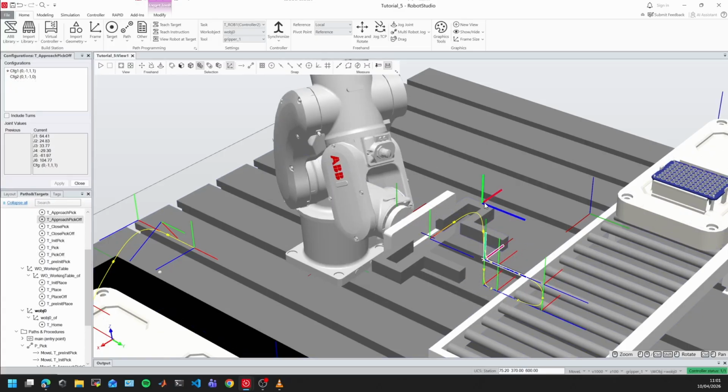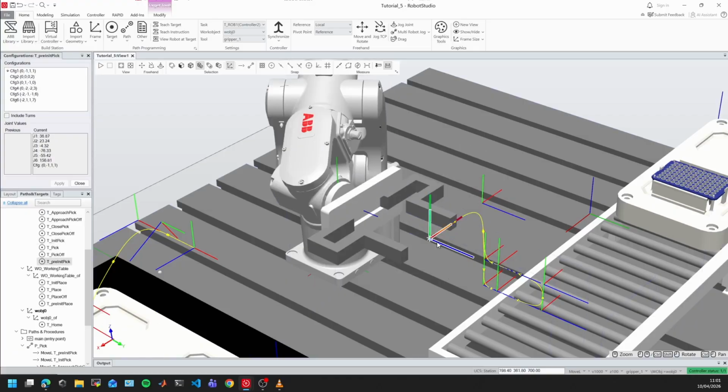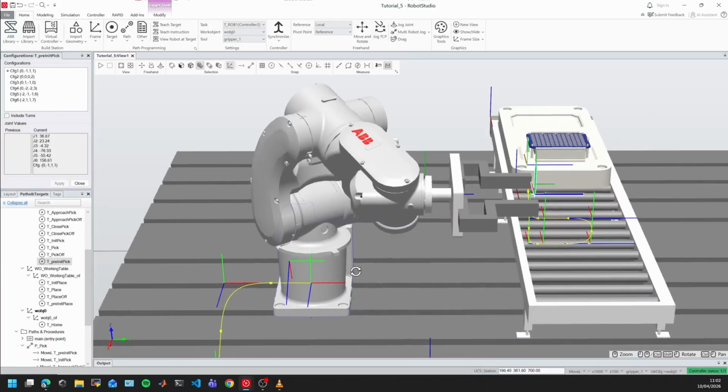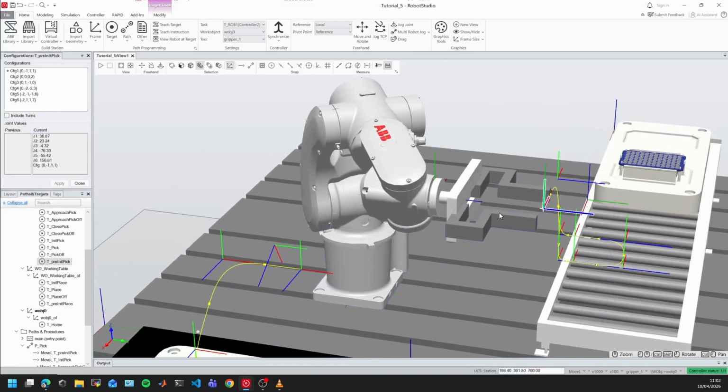If you require large rotations, then you have to add targets in between. For example, if I really need this to rotate 360 from here to there because I have a gripper or some tool attached to the robot that actually needs a 360 rotation, then try to add several targets where you manage the rotation little by little. Or make a full joint movement from here to there. Change it to a joint movement. Instead of a linear movement, you make a full joint movement and you can rotate the joints any way you want.